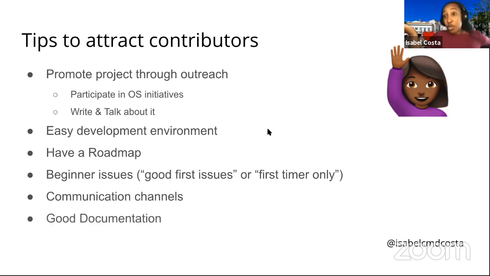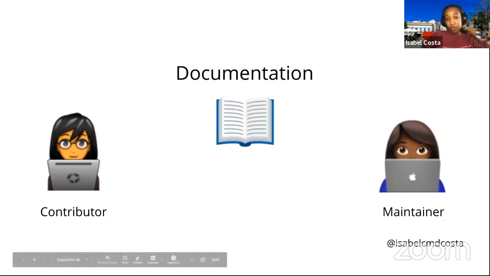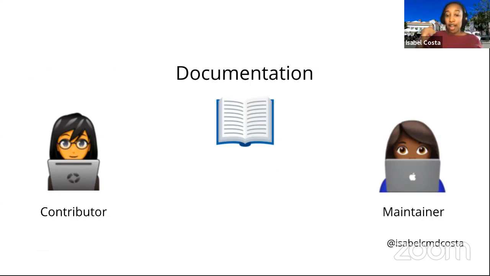And another thing is good documentation, which I will talk more about now. Documentation is super important. I could speak about this for hours, but it's all about giving autonomy to contributors. This is not like a work environment in a job, where you can send a message, a DM, saying, hey, can you help me with this? It doesn't happen like that.